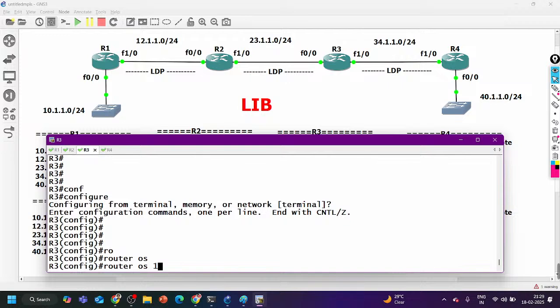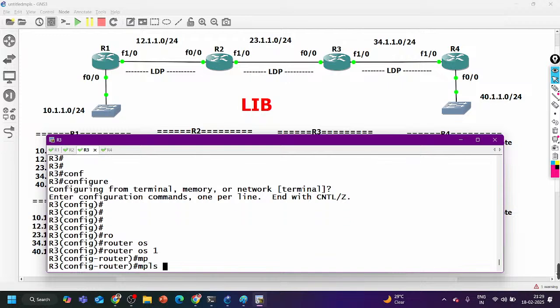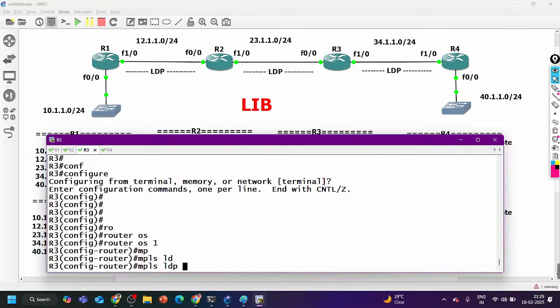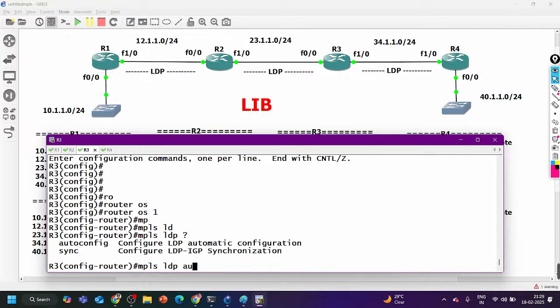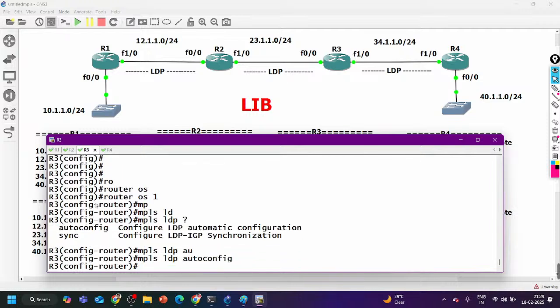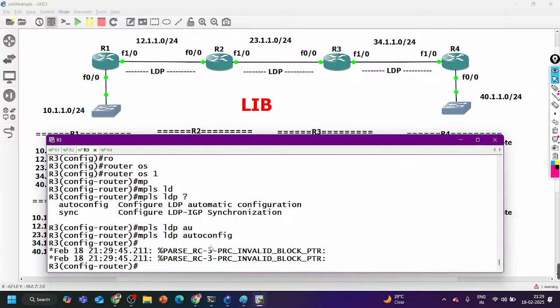Router OSPF 1, and here I can say MPLS LDP autoconfig, right? So it will enable MPLS on all OSPF enabled interfaces.